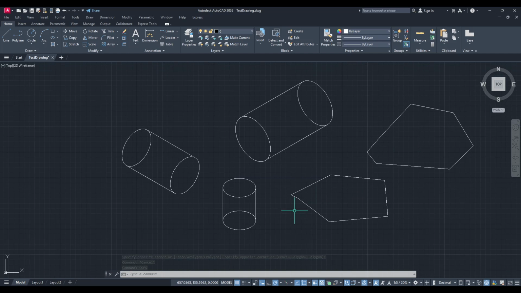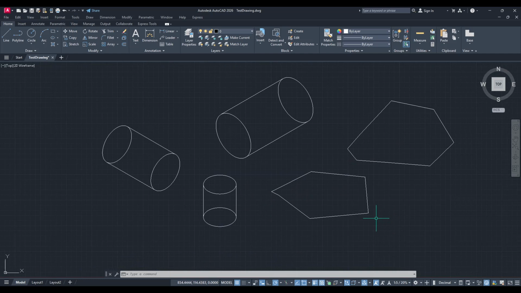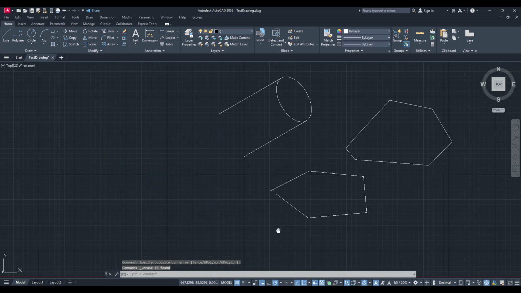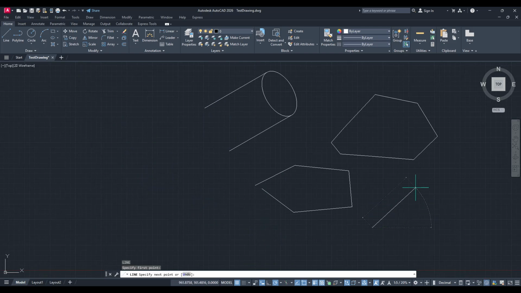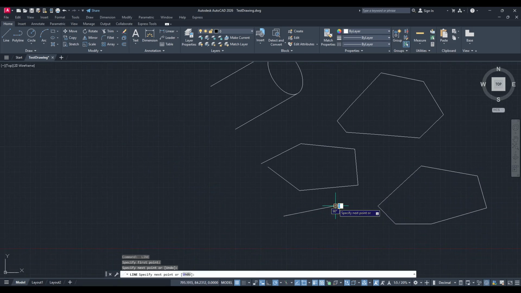Let's elaborate a bit on how this works. The beauty of the oops command lies in its ability to undo the last erase operation you performed, without affecting any of the other changes or commands you've executed since. It's important to note, though, that oops only works with the erase command. If you delete something using another method, like editing a block or some specialized command, it won't be able to help in those situations.